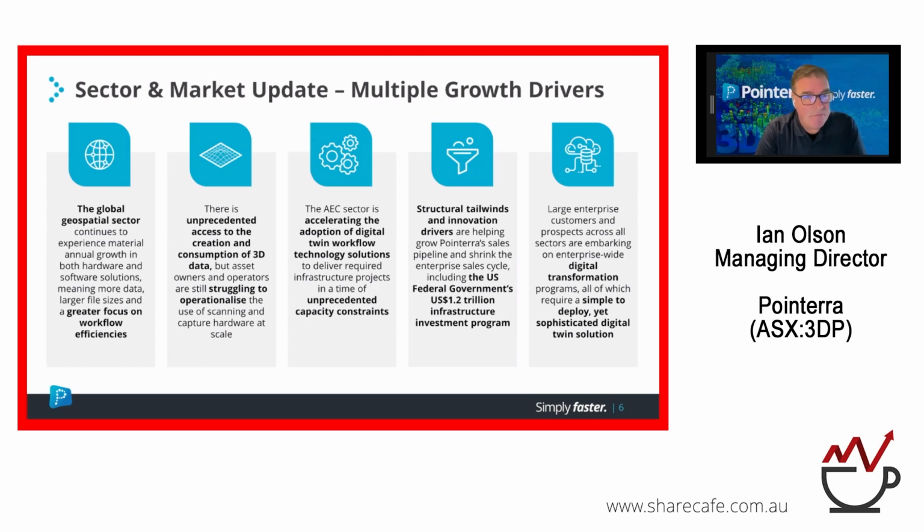It'll certainly be wrapped up during FY25, so we'll see that revenue recognised during that period, and the outcome of that, we hope, is a significant increase in exposure to our platform, the endorsement from the universities, from the utilities, and certainly from the US Department of Energy, to help us sell into the other utilities in North America. And we're talking about a total addressable market for Pointerra in excess of $100 million per annum in recurring SaaS revenue. So that's a significant driver for us in that part of the world.